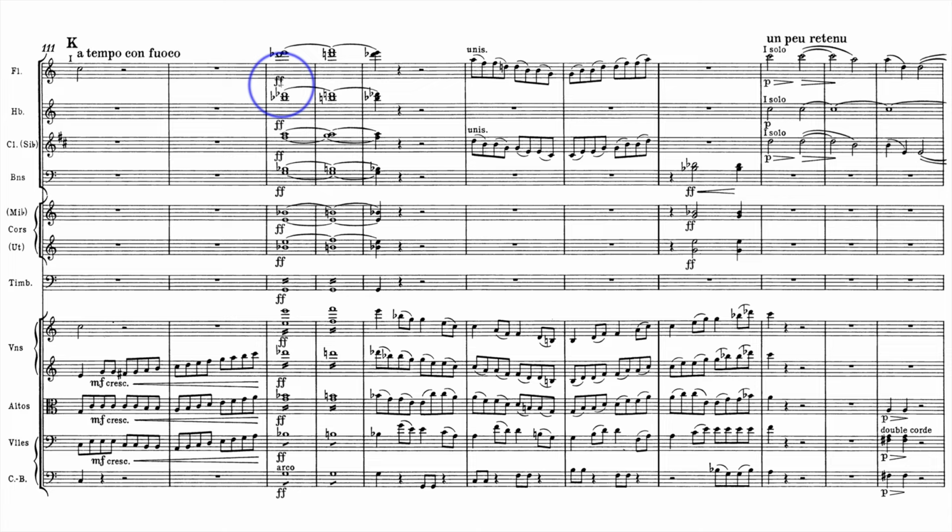He really did explore the possibilities, and he did it in a way that's easier to play for the orchestra than you might think, right? So all of these string instruments are running upwards to a place where it would just be easy for them to play a single note, right?